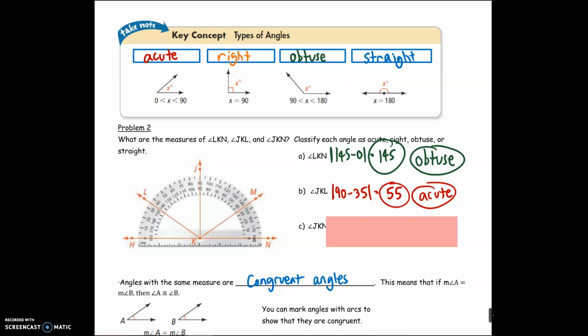And if I was looking at the measurement of angle JKN, maybe a little bit easier to measure because it kind of looks like that angle from up above. This is going to form our right angle, either with the inside or the outside measurements. We could do 90 minus 0. That positive difference is 90. We could do 90 minus 180. Either way, that positive difference is 90 again. And 90 degrees is going to make that my right angle.